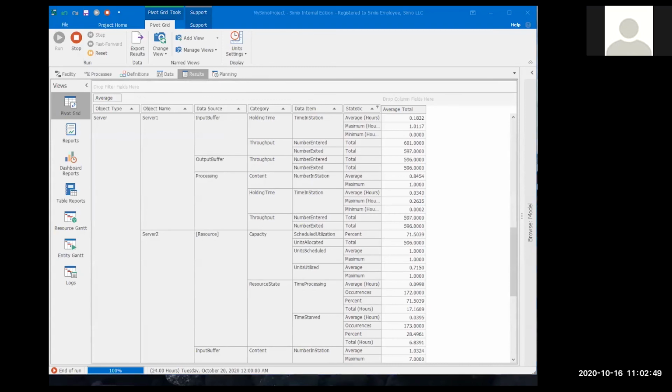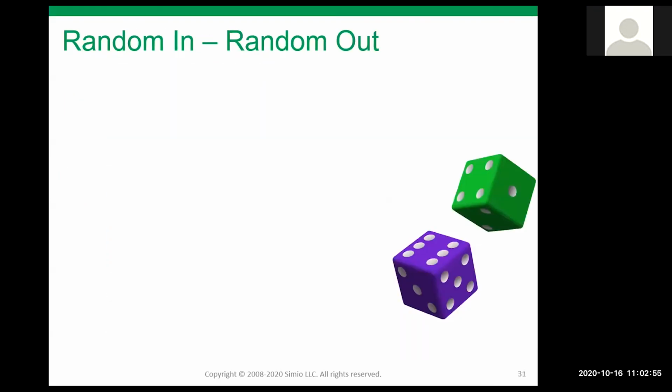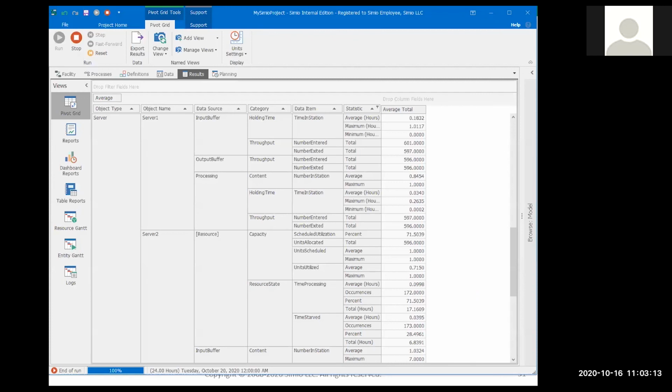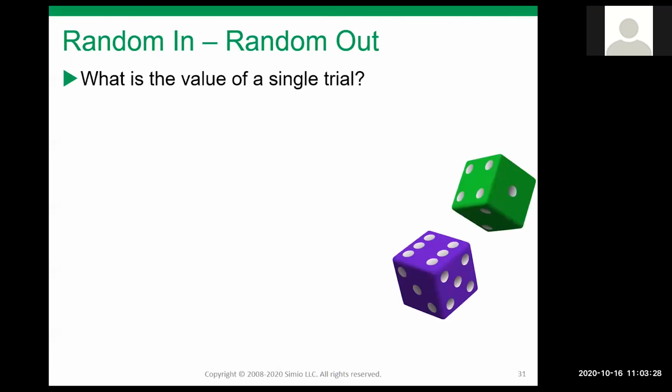Okay, so we've looked at our pivot table here. Now let's take a look at randomness to start with. Well, did everybody have the same answer? Did everybody have the answer of 0.183? Oh, let's go back to the top here. 0.2893 for average time in system. I'm guessing probably not. So let's look for a minute, and I apologize, I'm going just a little bit over, but I'm almost done here.